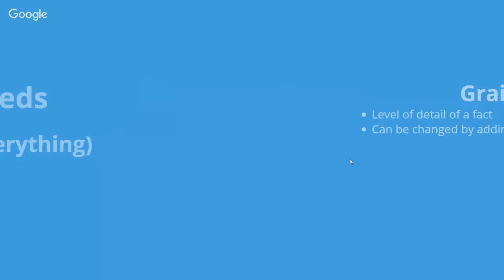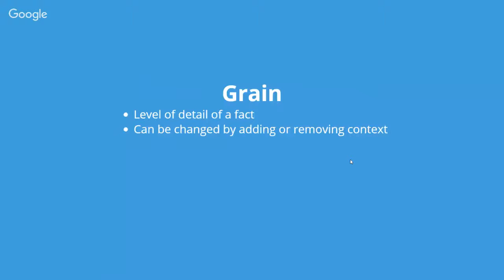So after maybe you've put together some business questions, if they're at a university and they want to understand what kinds of students are applying for their school, what we're going to do is determine what level of grain they're actually asking for. And the term grain, a simple definition of it is a level of detail, and that's going to apply to a fact. When we talk about facts and dimensional data modeling, we're really just talking about numbers in the end.